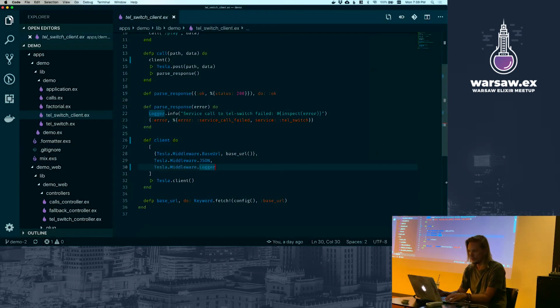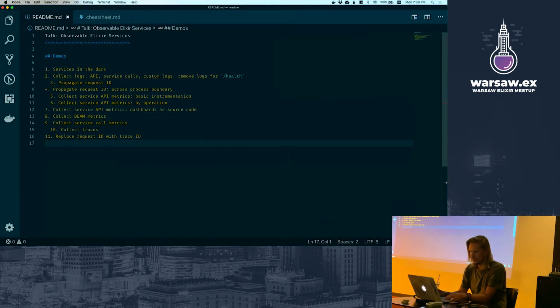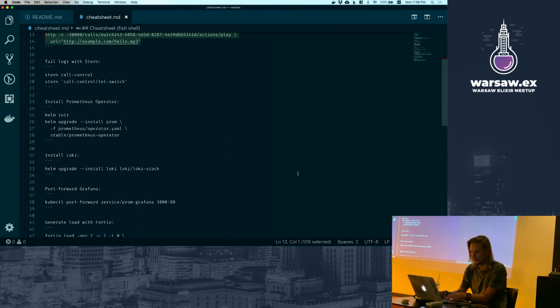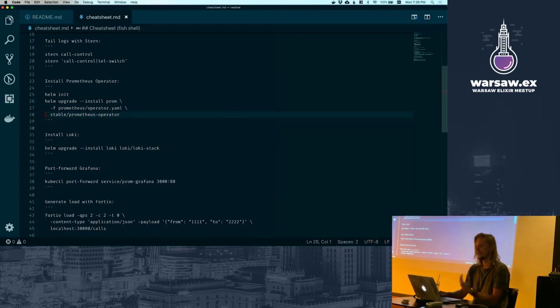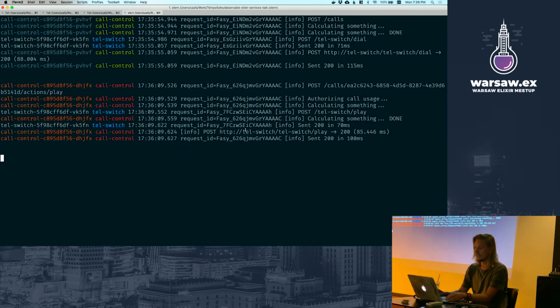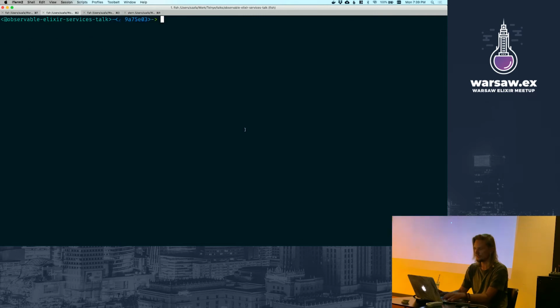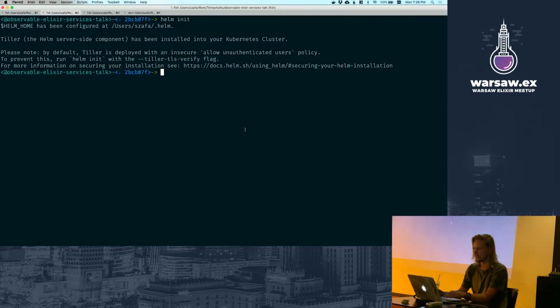So let's do Loki. Let's go to my cheat sheet. Because Loki requires Grafana, and we will be using Prometheus for metrics two slides later, I'm going to install the Prometheus operator on Kubernetes because it actually comes with Grafana. So I will just initialize Helm. I'm doing it now, not ahead of the talk, because I wanted to start with a completely empty Kubernetes.